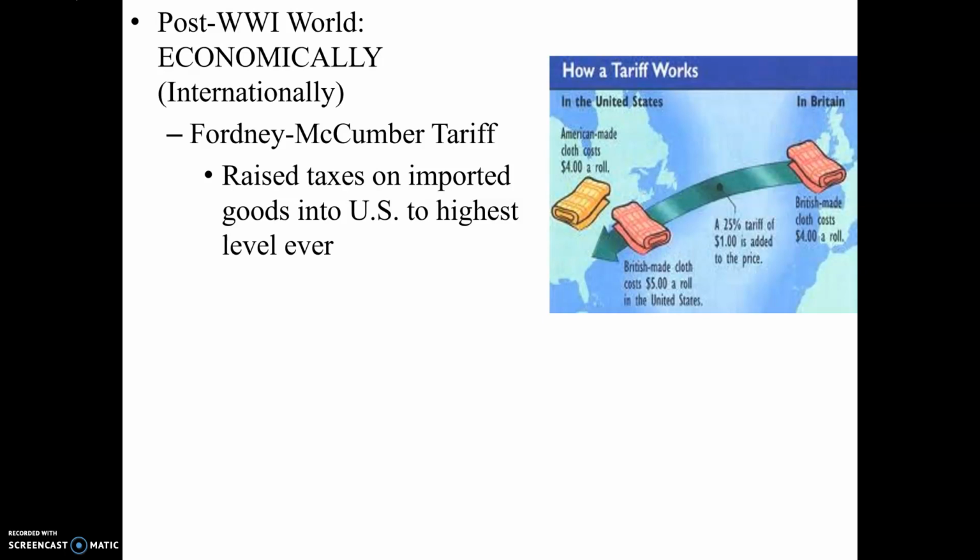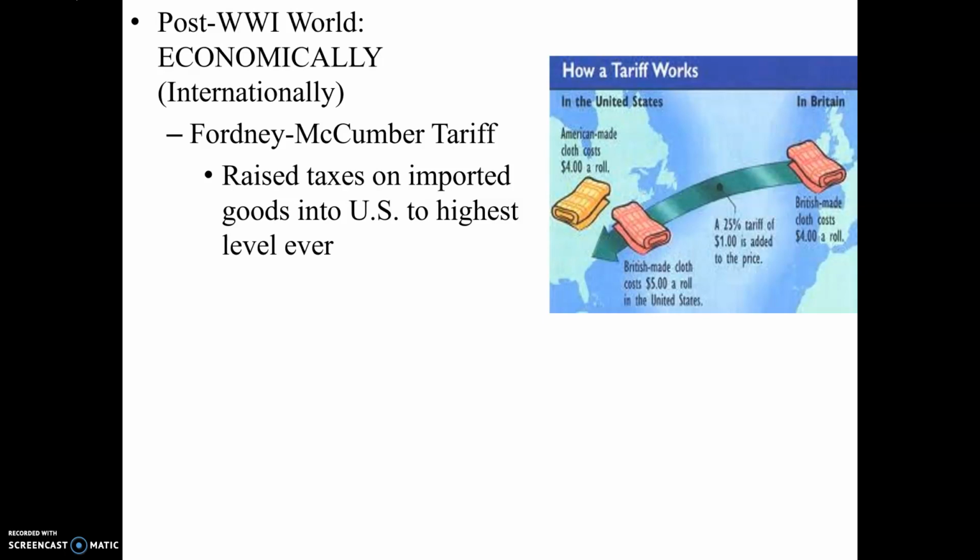Now, with the United States having a booming economy, the other European powers want access to that market. They want people who can buy their goods. So they start shipping goods to the United States in hopes that they'll sell well. But with all of this European competition, the United States is now threatened by that competition, and it hurts American manufacturers. So the way a tariff works is the government basically artificially inflates the price of incoming goods, of competitors' goods.